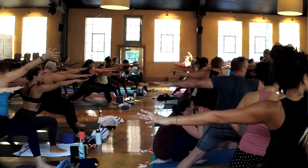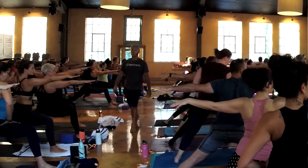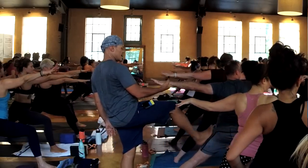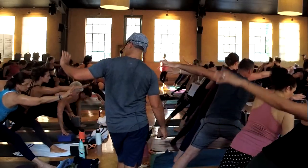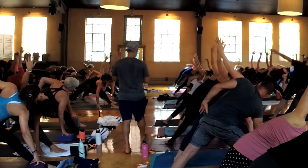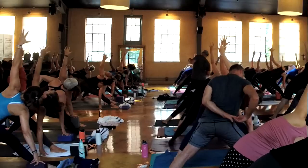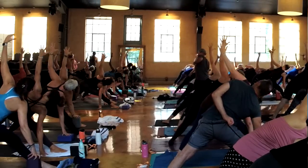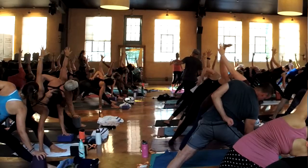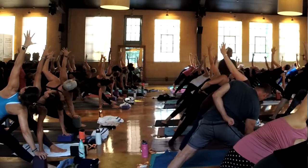Spine stacking from the top to the bottom, bottom to the top, the spine lining up, straight line. And then you'll move to your triangle pose, slow as can be. You want to tilt your tailbone to the back edge of your mat, tailbone moves back. You're working to keep your pelvis and your spine on a similar line, or plane. So if you notice your spine's rounding, the ribs are bending at the lateral side of the body, your spine's starting to go away from the pelvis. So the pelvis rotates back, tailbone moves up, so the length of the spine is straight. The spine is straight, still in a line.